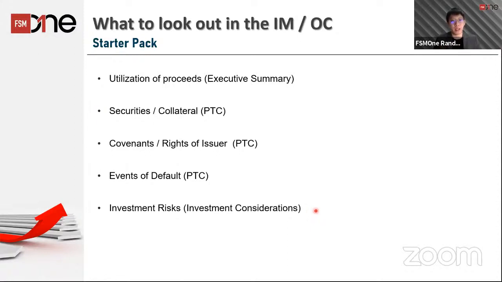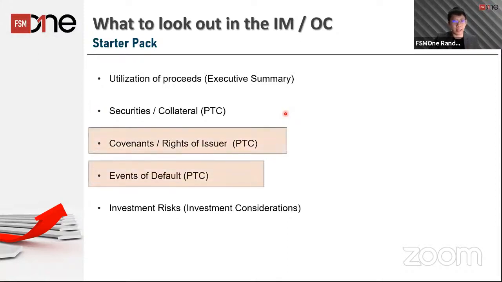So as you can see, in my opinion, these are the most important elements for an investor to look at, and most of the information can be found in the PTC sections. That's the reason the issuer specifically splits the PTC section into an individual document, because eventually it just sums up the deal structure. From here, I would say these two are the most tricky ones, because the terms stated in there are a little more legal, and the wording can be quite technical and complex.